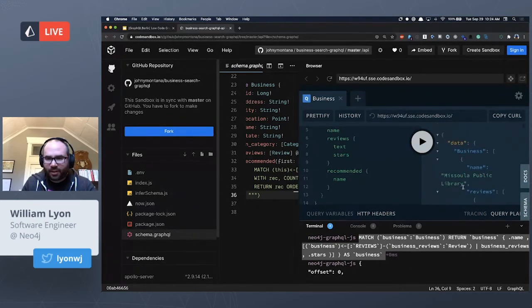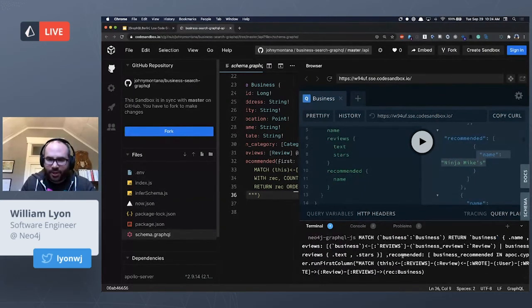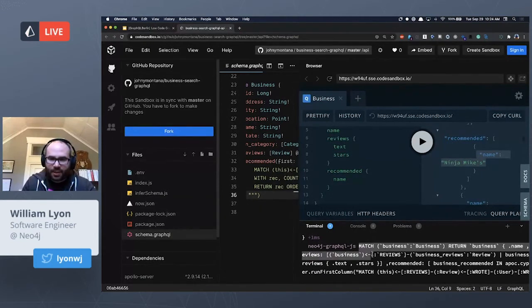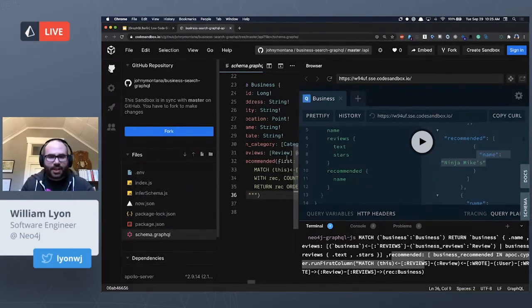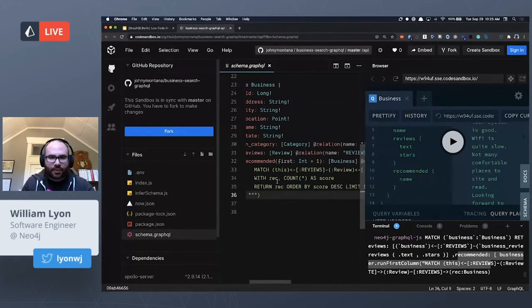So if I say I like the Missoula Public Library, here's another business that I might be interested in. And if we look at the generated query this time, we can see now that the recommended field includes as a subquery the Cypher query that we attached here in our GraphQL schema.